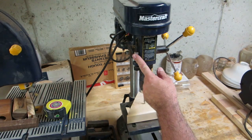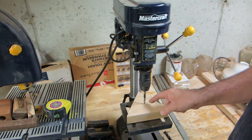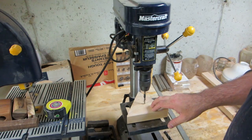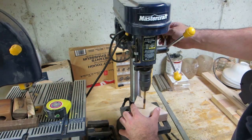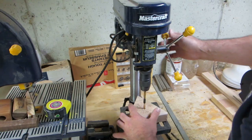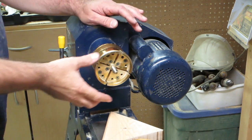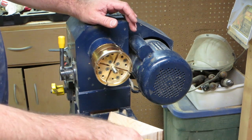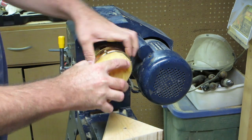Okay, so I've set my gauge at 1 inch depth. This is my pilot drill. I'm going to go down 1 inch, which is what my wormwood chuck screw needs. So I'm going to go drill the pilot hole. And it's my wormwood chuck. This is a Barracuda chuck from PSI. Comes with a lot of attachments, so I'm very happy with it myself.